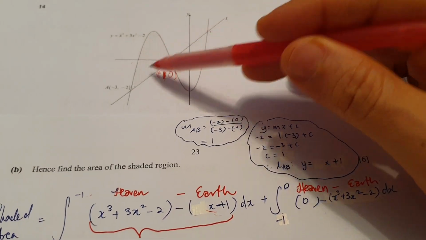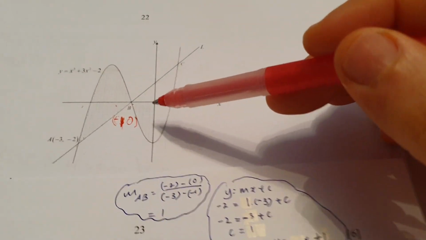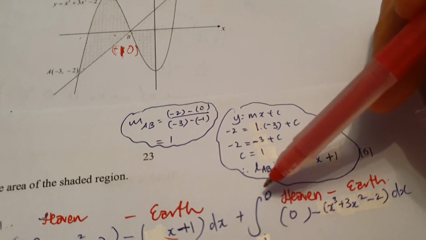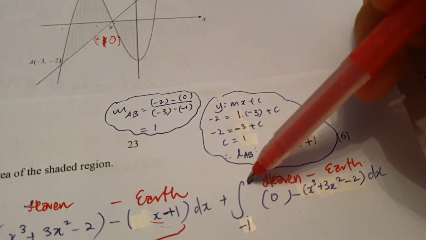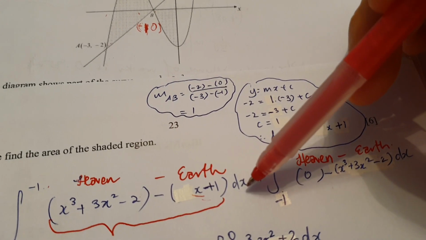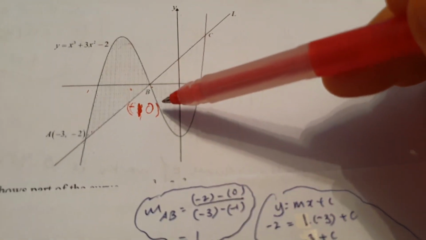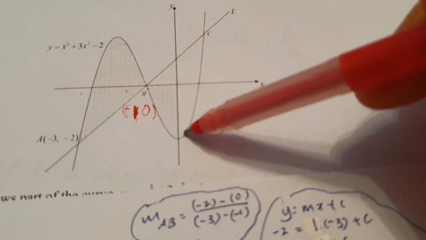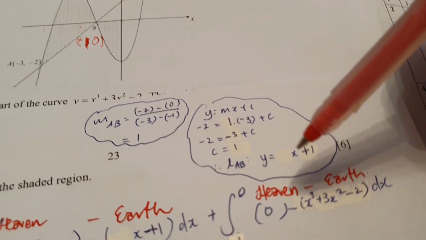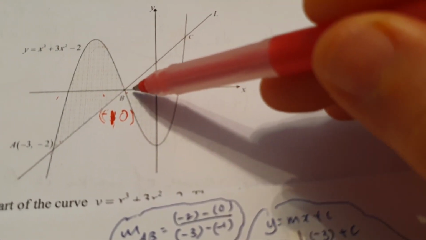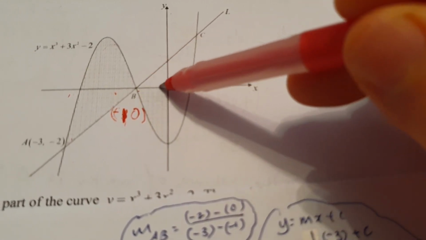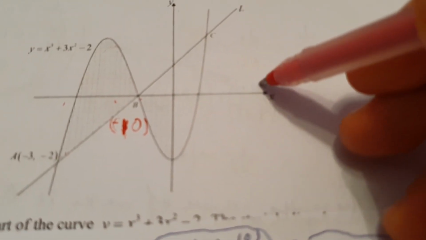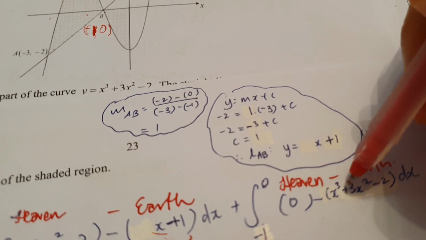So that would be the area for this part here, plus now it's from here to here, so integrate from -1 to 0, where x equals 0. These are the x values, because you're integrating with respect to x. And what's my heaven now? Imagine you're walking here, the top is always the same, the bottom is always the same. In this case, my heaven is not this line anymore, it's this line. And what's the equation of this line? It's actually the x-axis, which is y equals 0. So it's 0 minus this earth.